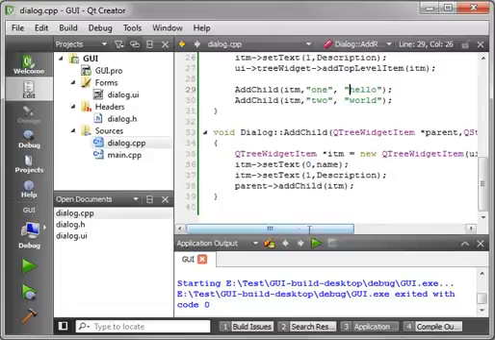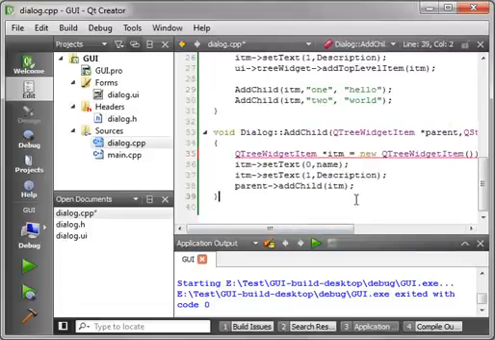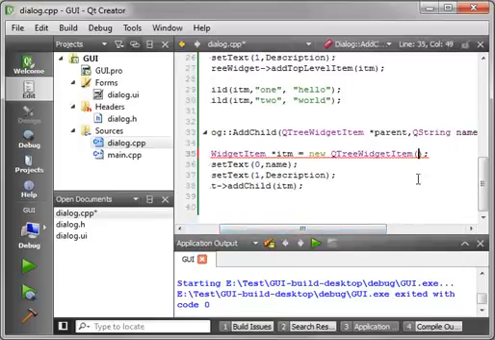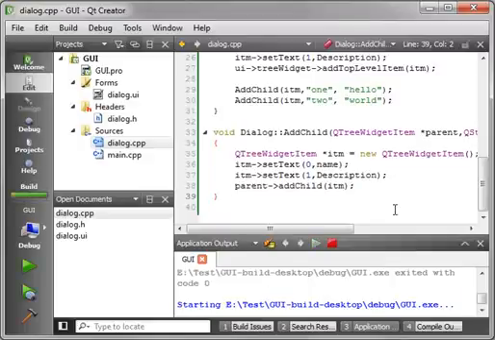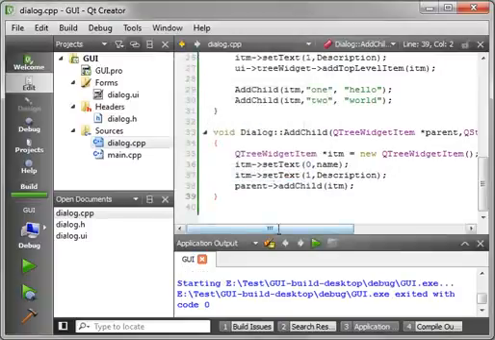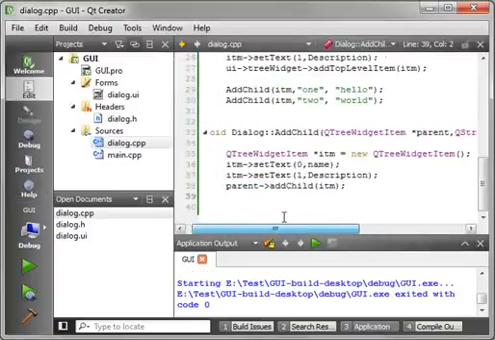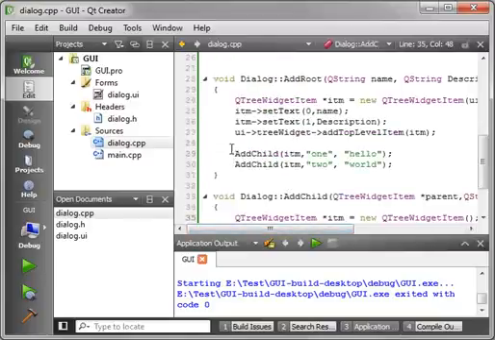Well, if you go back into your code here, strip out this parent. Compile and run it again. Now you see how that works. The reason why I did that was simple. I wanted to explain that in a tree view, the parent is very important. If you create this item and you have the parent being the tree view, it actually adds the top level item. So in case you're wondering, yes, you can actually get rid of that.